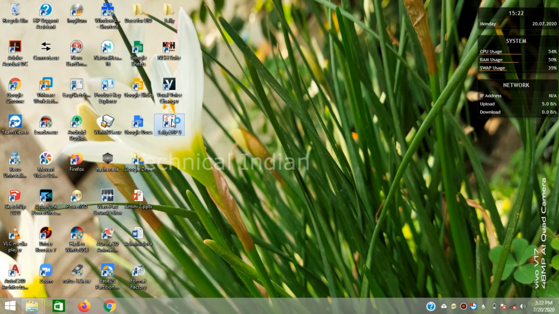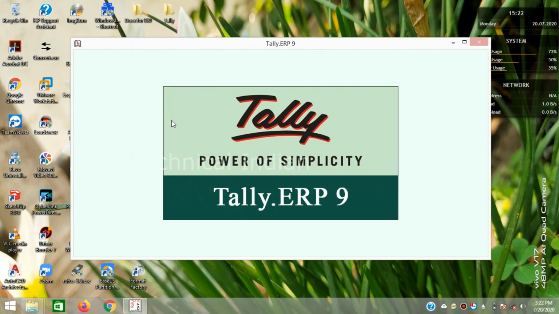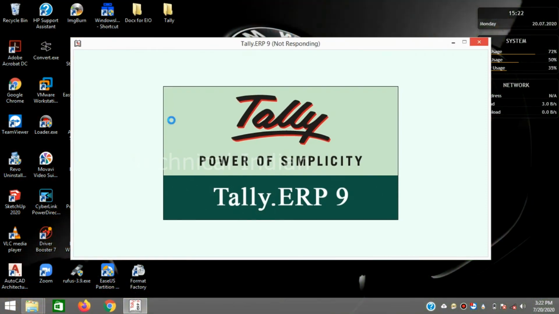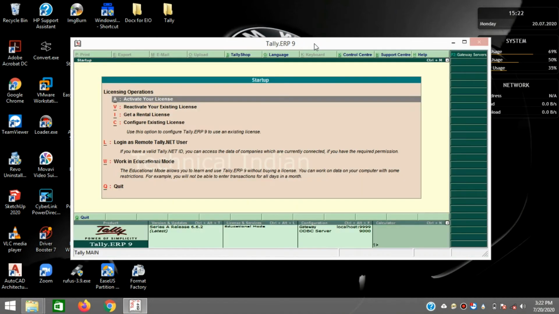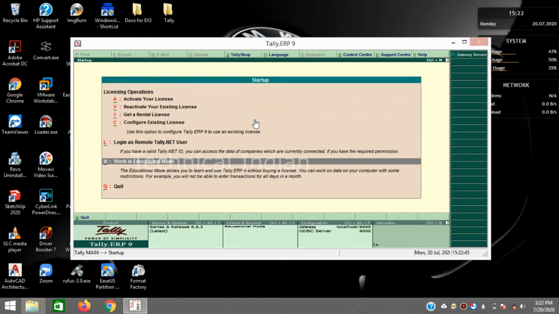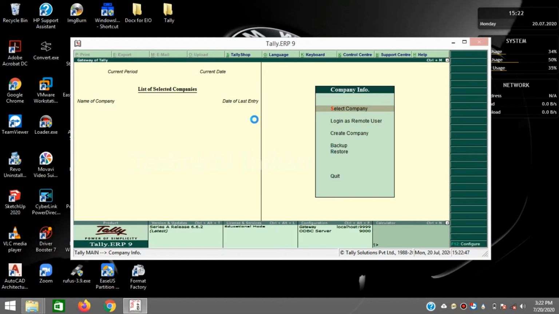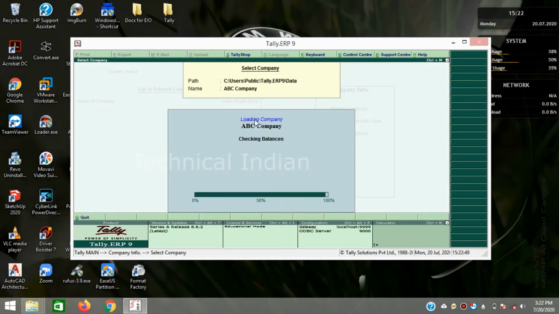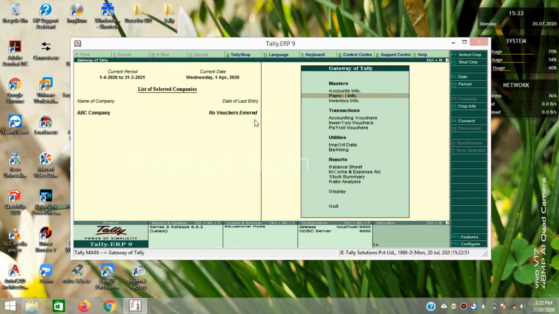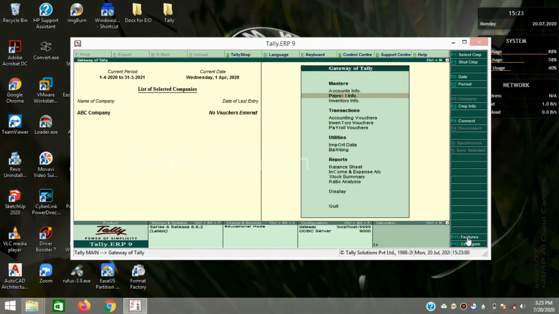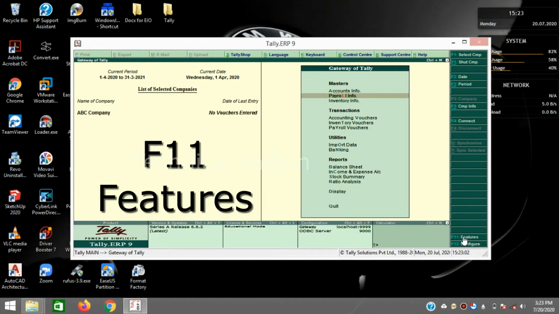Next, open Tally. Work in educational mode. Select company, ABC company. Now you can see the payroll info, the new option. I will teach how to enable that. As you can see on the right side, F11 features.